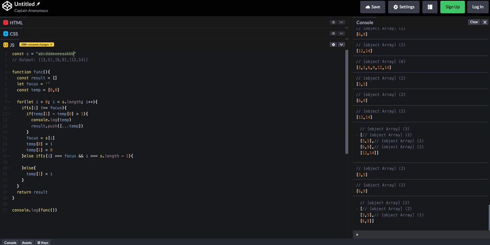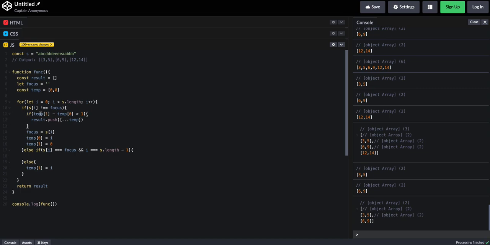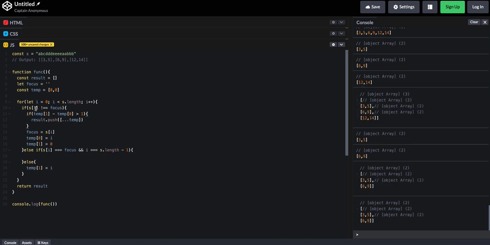That's because we're pushing into temp only if s at I does not equal focus. Well, at this point here, right, we get to this b and our focus is b, right? So right here, basically this code is doing nothing.